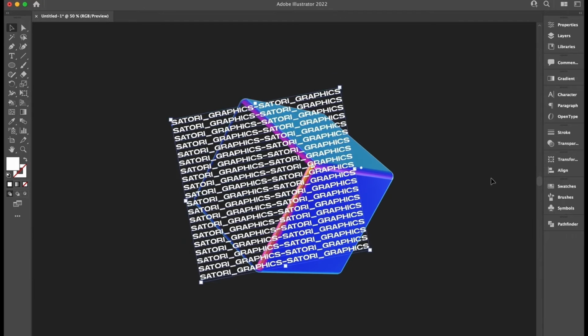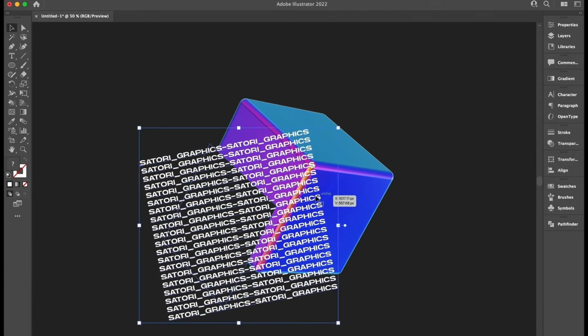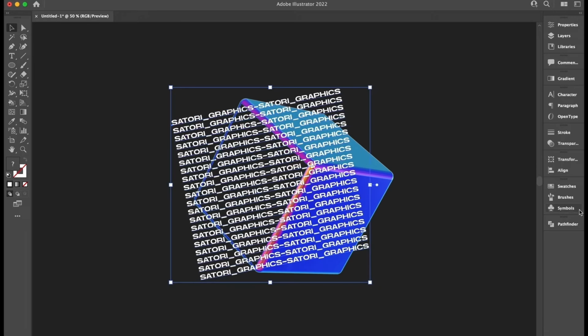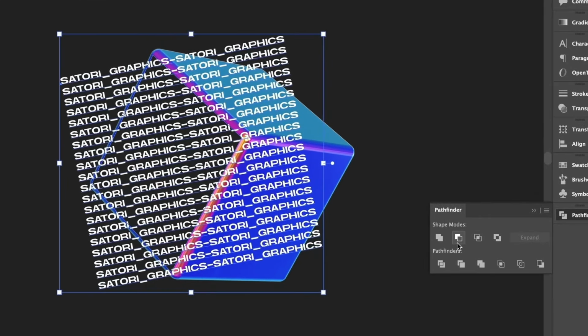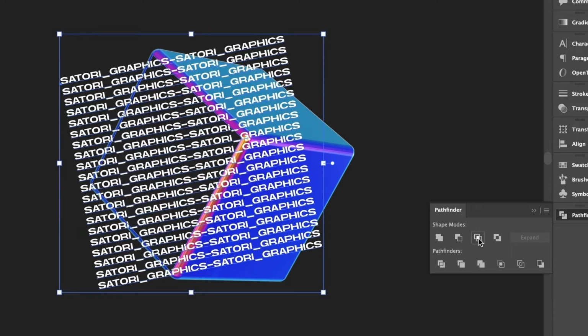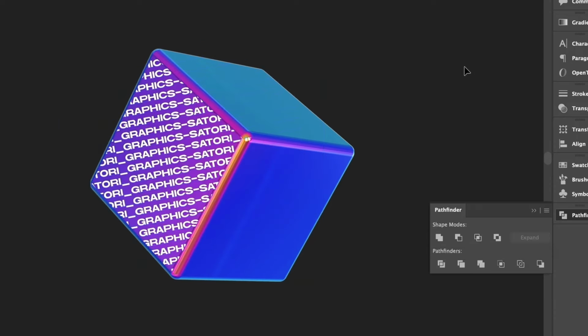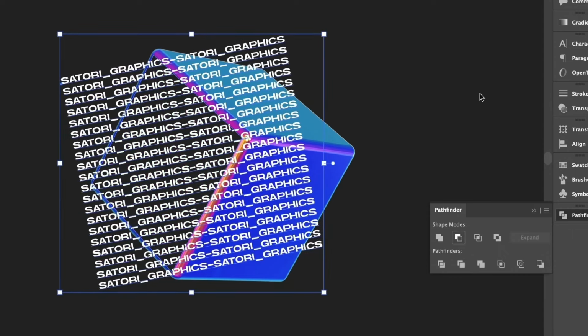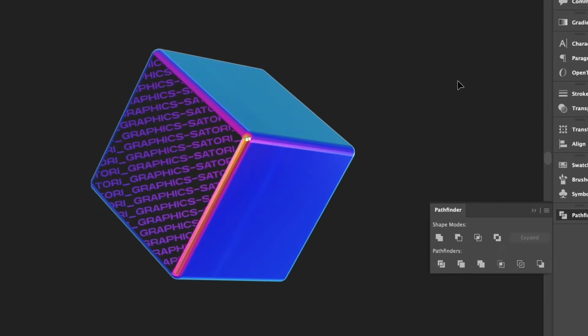So as a reminder, I have the text on top of the black shape, and then below that, the PNG. I'm now going to hold down the Alt/Option key when clicking functions in the Pathfinder window. Such as the Exclude option found here. And nope, I don't actually like that effect. So what about the Intersect option? That looks pretty cool actually. And I'm also liking the Minus Front option as well. Again, remember to hold down the Alt/Option key when you're doing this.